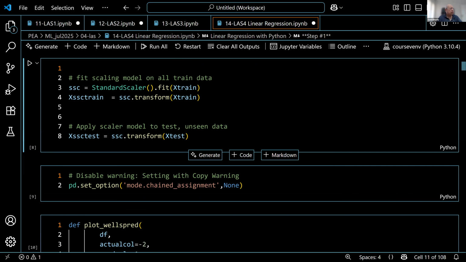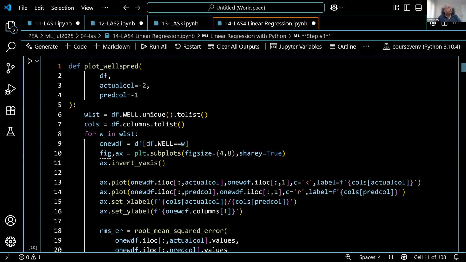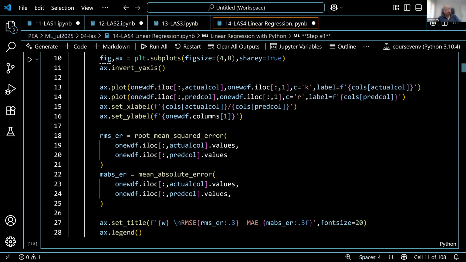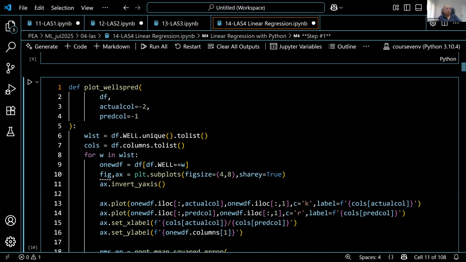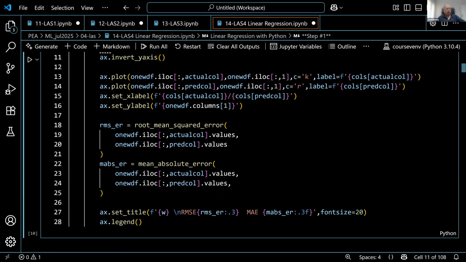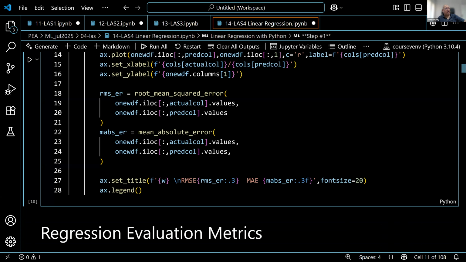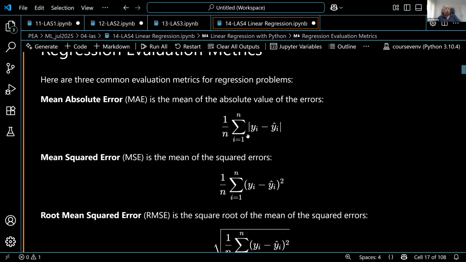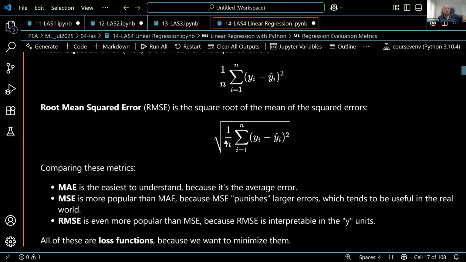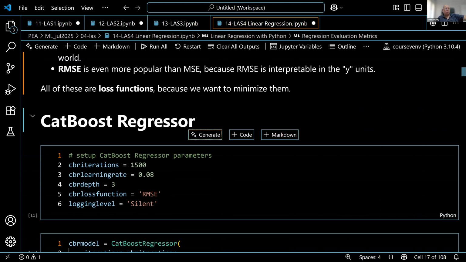Here is a function I have given you where I plot the wells. I'm not going to go through it all, but the code is there for you during the course and after to modify and edit to your liking. But you will see how that looks. We will just run the cell.